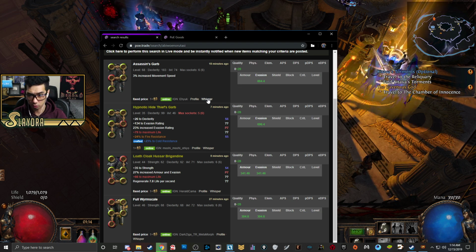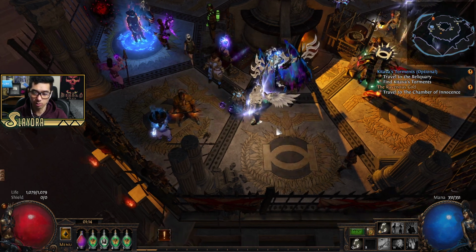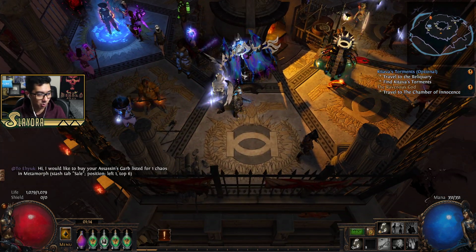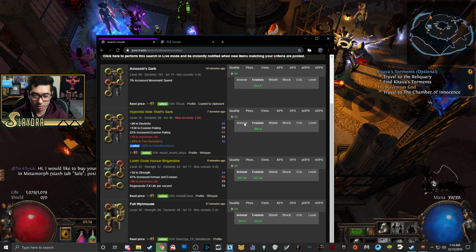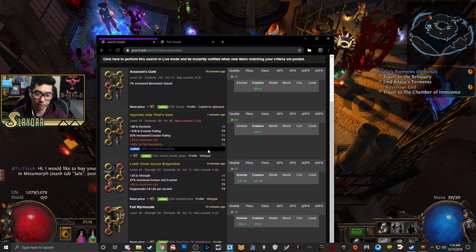Oh, this one right here gets 3 movement speed? Whoa, I want this one. What? This one is it. This one is way better. What? Okay, let's grab this one, because we're going to be able to scale evasion much better. This one is actually a lot better, but I want to get this one specifically to show you guys.